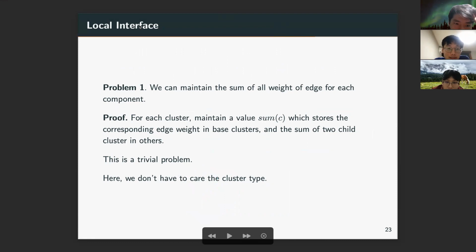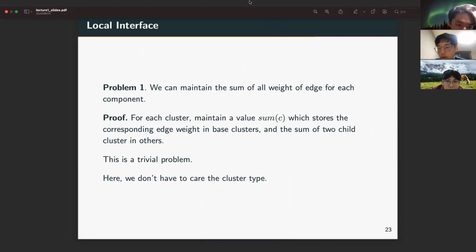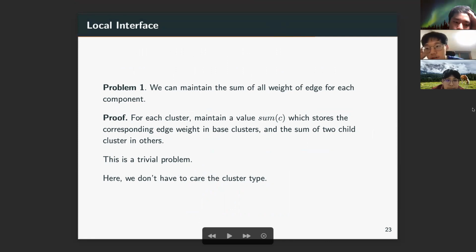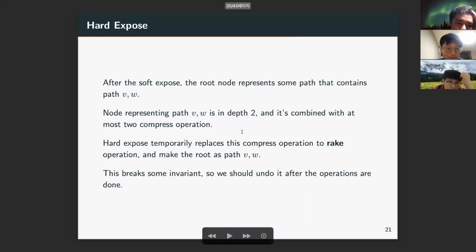So now let's talk about what problems we can solve with top trees. I think here is the most important part, and let me just talk about the rake and compress scheme once again.